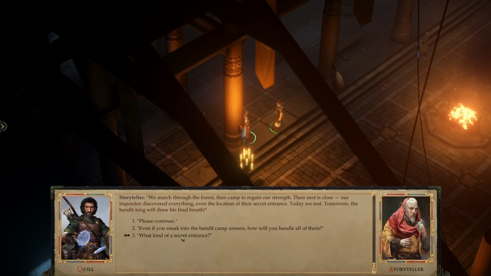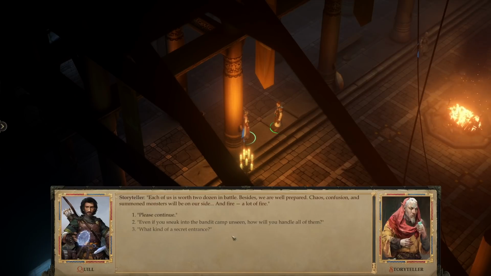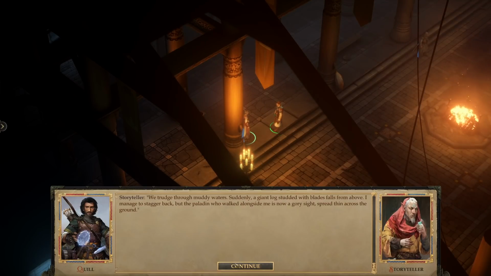Secret entrance. Secret tunnel. Underwater path. Had potions to breathe freely underwater. We couldn't see beyond our outstretched arms in the muddy water. So, okay, I guess the "please continue" last time made me miss maybe some extra exposition. It's probably not a big deal, but... okay, well, please continue. Trudge through muddy water, suddenly a giant log studded with blades falls from above.